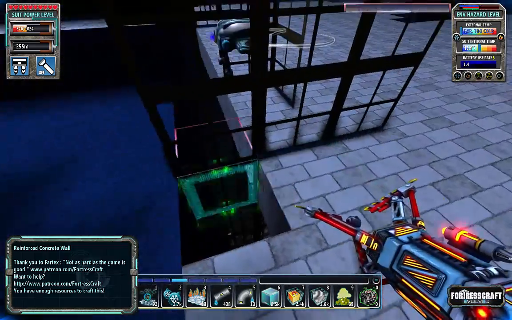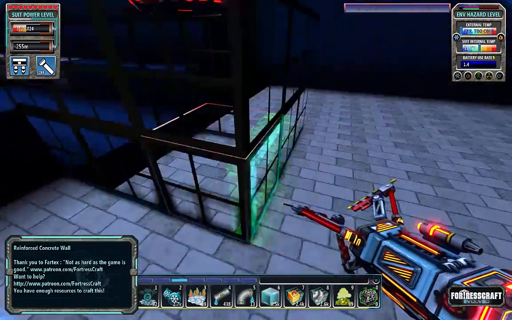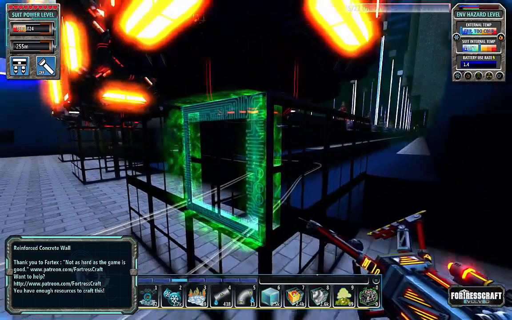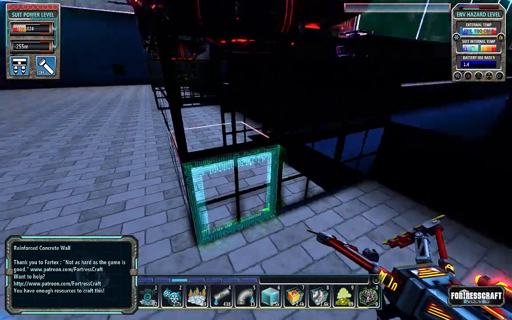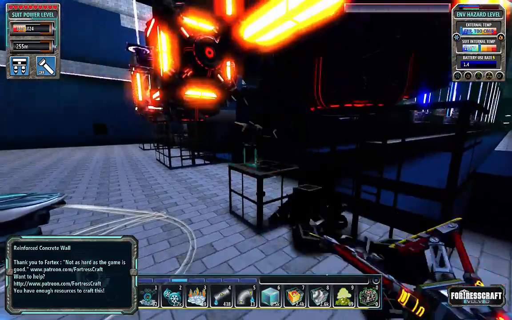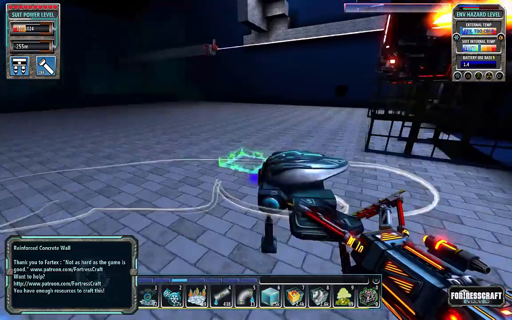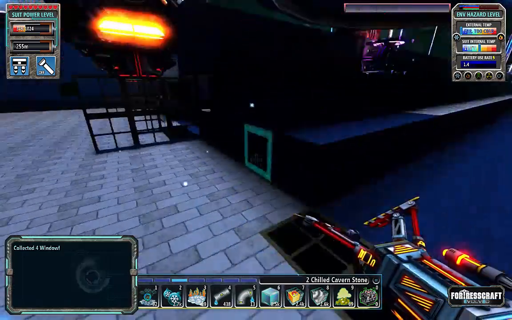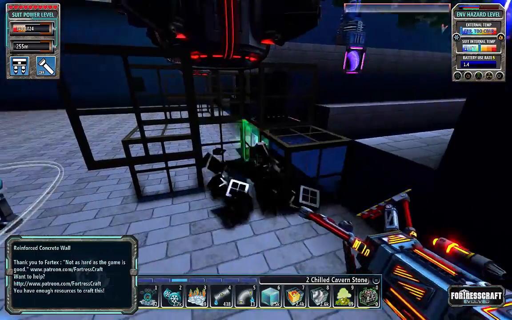Because that will also cancel out the glass that's in there. Glass is like the one resource that takes construction paste to make, but when you break it, it doesn't actually give you construction paste back, which is kind of weird. It's like the one block that does that. I'm gonna go back over here, drop those. Is that glass sticking out there? It was.